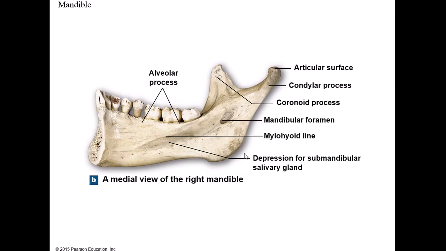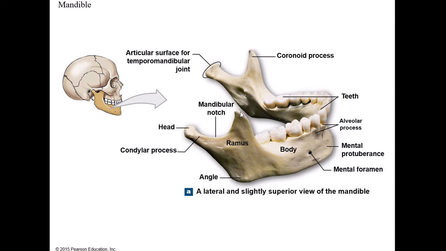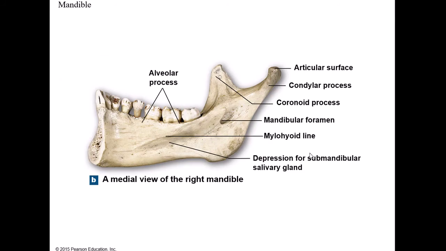Here's a view on the inside. We actually see on the inside of the ramus, there's one foramen or a hole that I want you to know. This is called the mandibular foramen. And then if we go to the view over here from the outside, there's one on the right side here, and there would be another one on the left side. This is the mental foramen. If you remember, mental means the chin area. All right, so the mandible has two foramen I want you to know, the mental foramen, and on the inside of the ramus is a hole right here known as the mandibular foramen.